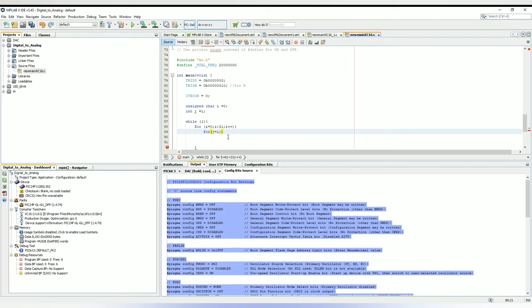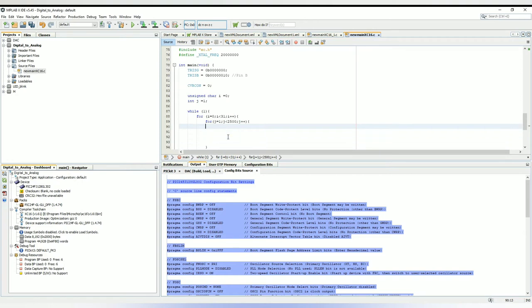define the register. First 5 bits is the steps. The next 3 decide if you want to use the internal voltage or voltage from 2 inputs, 0 and 1, and also enabling this output port. So all of them is in your datasheet. It might be a little different, but essentially you just have to give the bit stream or bit register to that variable. All right, so here I defined 32 steps and my dummy delay, and this is for the first voltage, which the 5 bits will be 00000, right?